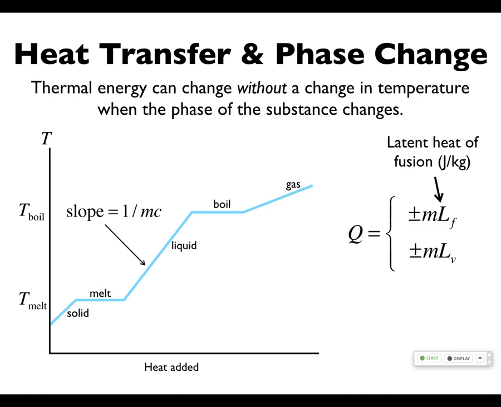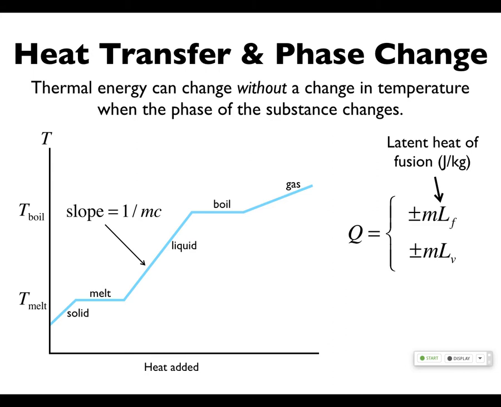Liquid to solid, solid to gas, liquid to gas, solid to liquid, or liquid to solid, back or forth. How do you know if you're going one way or the other? The sign. Because remember, when is heat positive? Going into the system. When is heat negative? Coming out of the system.